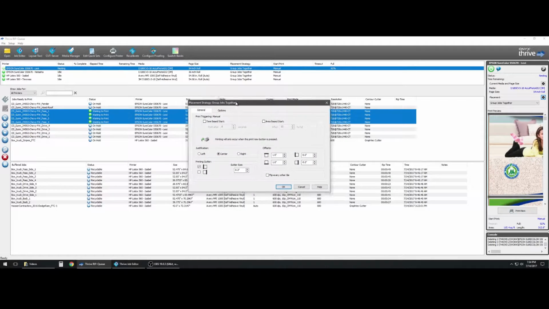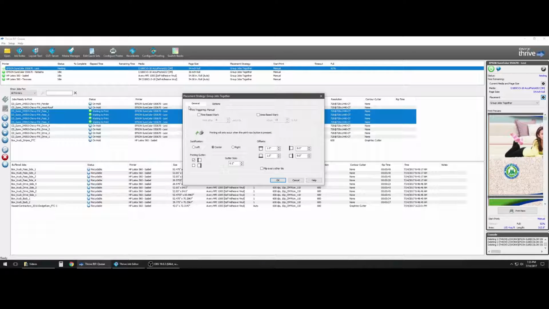And this is going to bring up a dialog box. Under the general tab, we have our offset. If we wanted to add space between the tiles, we can have 1 inch before the print, and we can also add 1 inch after the print of blank space. We also have a gutter size with our swath bar, so we can have swath bars on both sides if we wanted to. At the moment, I just have one to the left, and it is set to 0.2 inches. We also want to make sure that we have flip every other tile checked on.